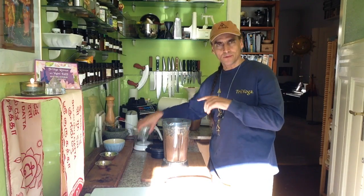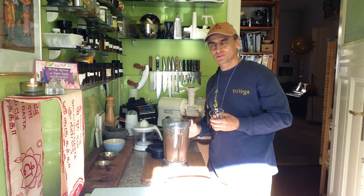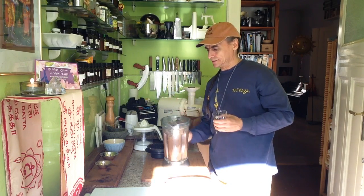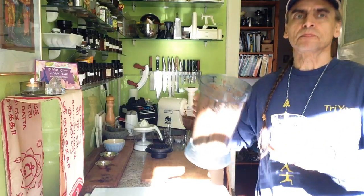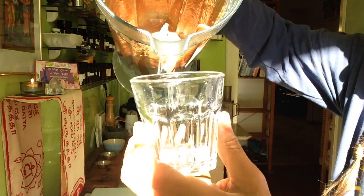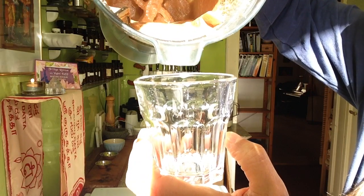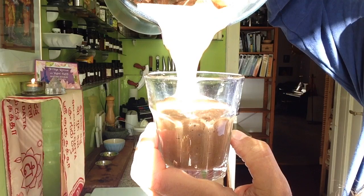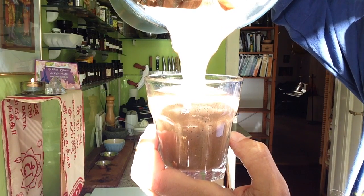You know, I don't want to give water in there now. I want to have it like a smoothie. So if I want to make a milk out of it, I would put more water in there. But okay, let's call it a carob hemp smoothie, banana smoothie. Very, very nice. And I guess it's a wonderful way to have a snack, or it could be almost a breakfast. I will see to that later.